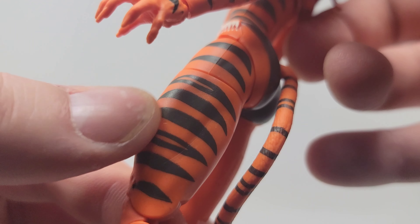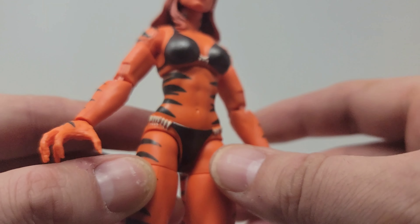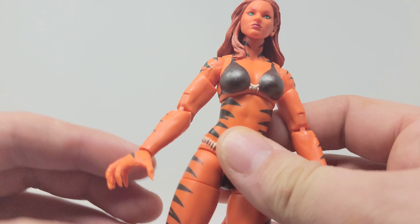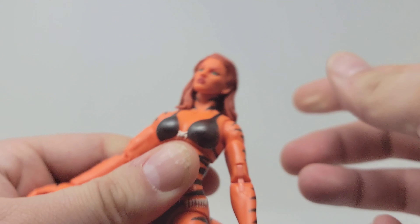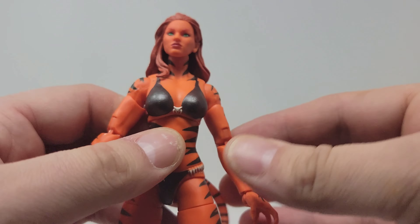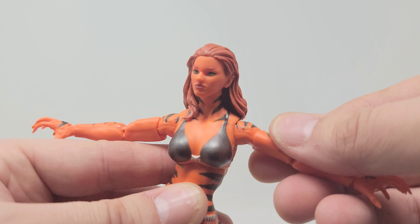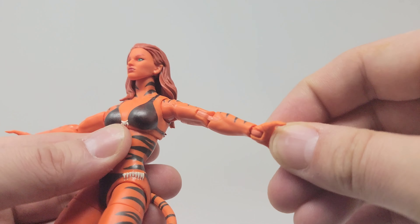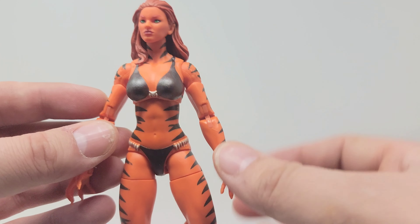Looking around again, I feel like the stripes could be a little blacker — maybe a different matte black or something — but those are minor gripes. Overall, pretty happy with it. She can do splits out about that far. The hair is going to obstruct how far you can turn the head. The arms go up to about a T-pose, you have swivel in the arms, and you've got your basic wrist functions. Overall I'm pretty happy with it — not disappointed. I think it could be better, but we'll set her up and give our final thoughts and grade.